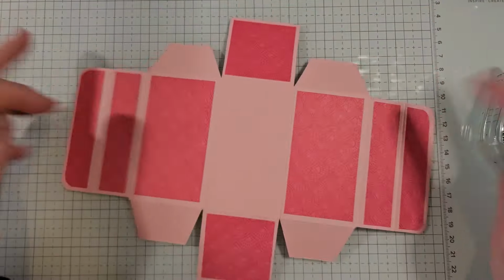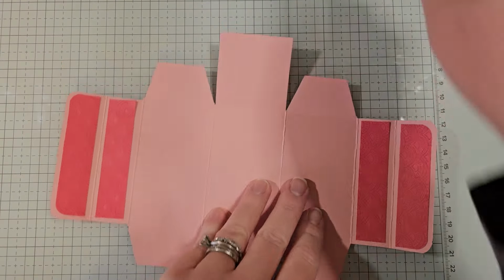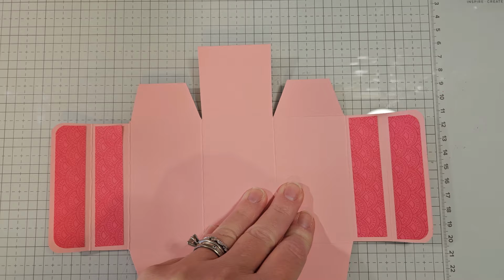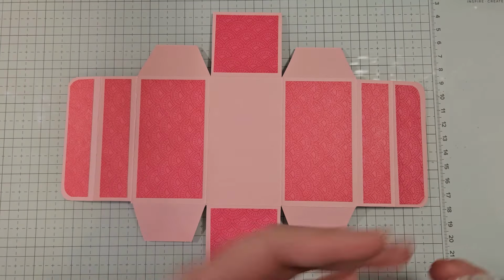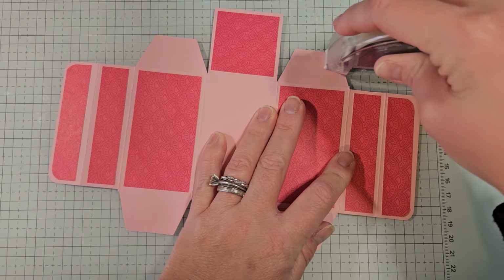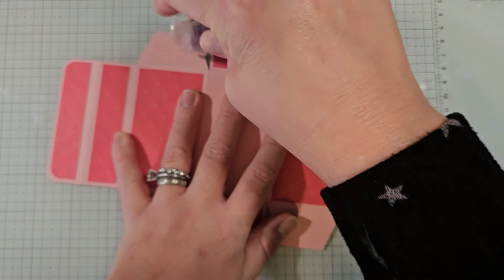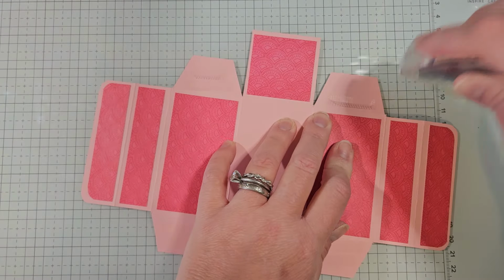Okay, so that's all of our DSP. And now we're going to assemble. So I'm going to switch to a stronger adhesive. I'm going to use my Stampin' Seal Plus. I'm going to flip it over so all of that DSP is facing up. And I'm going to put my adhesive on these 4 tabs. And that is the only place that we're going to put adhesive.